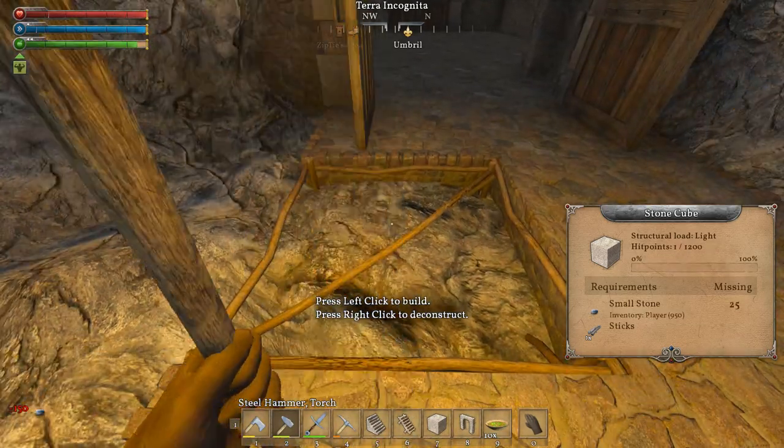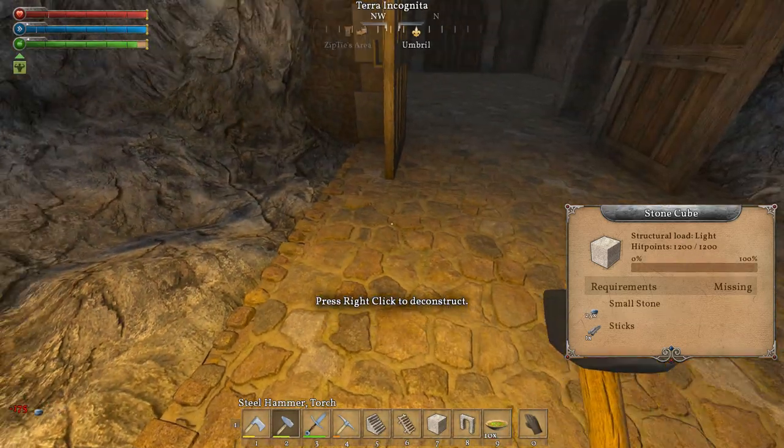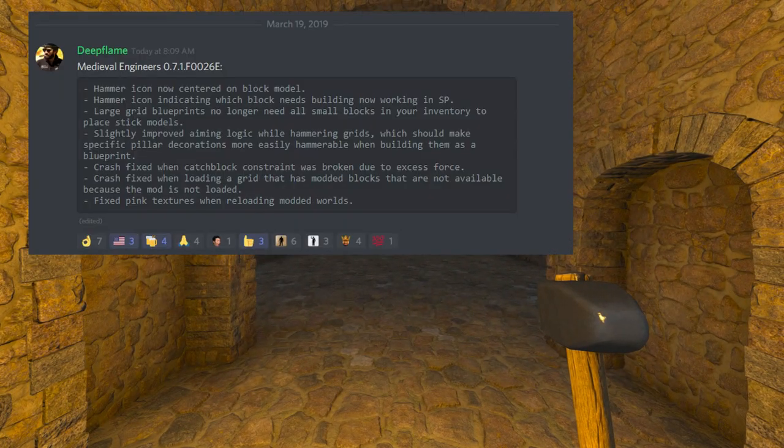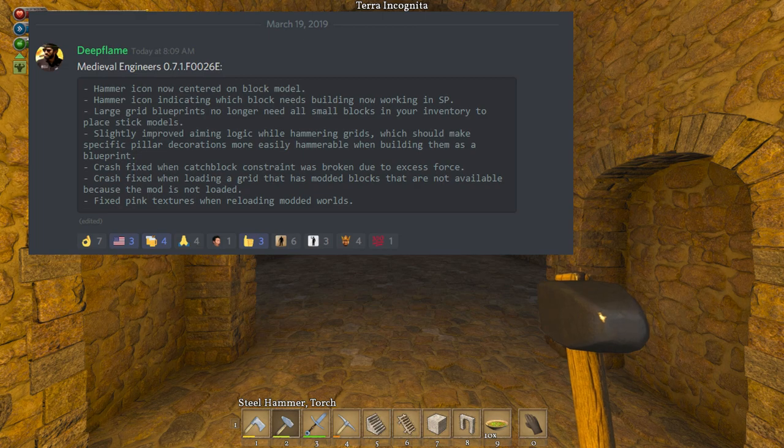Yep, out of nowhere we got a new update, and over on Discord, I'm going to pop it up right about now. Deep Flame announced that Medieval Engineers is now updated to 0.7.1.F0026E Echo. And in this update, we got Hammer Icon now centered on Block Model. Now, what does that mean? I'm not sure. We're going to have to look into that. Hammer Icon including or indicating which block needs building now working in single player.